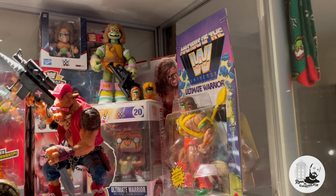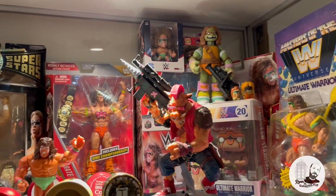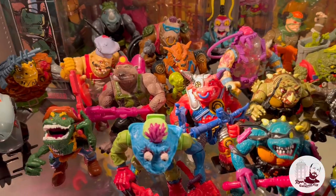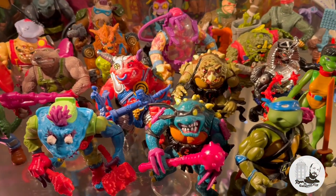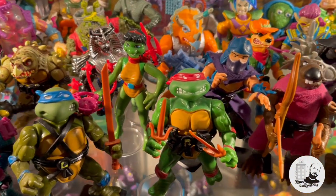I found all of this at my mate's place, including a swap for a Scratch figure — more on that later. I'd scheduled a catch-up with my friend Dan, who I've known for a little while. I was able to go over there and finally get a glimpse at his cabinet, which was filled to the brim with wrestling figures and his love for Teenage Mutant Ninja Turtles.